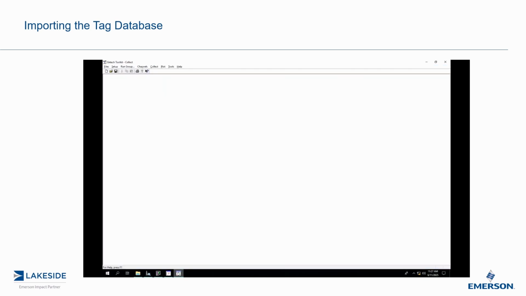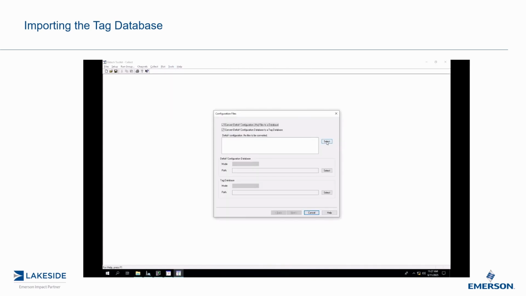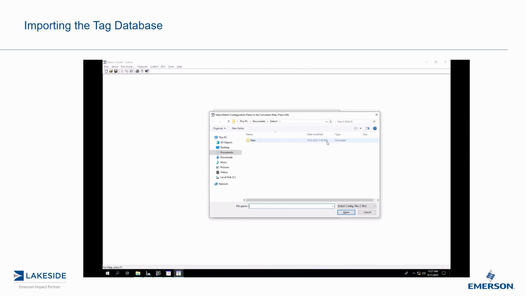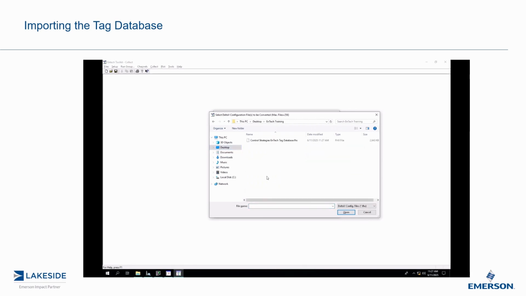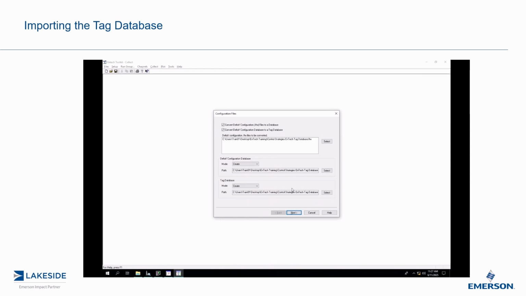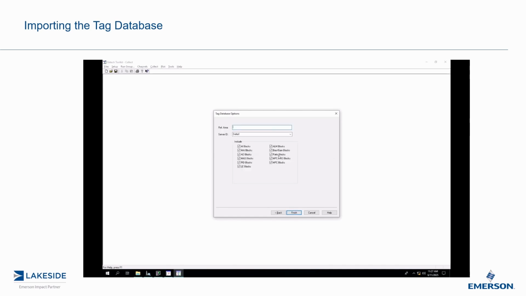You don't have to go from control strategies, you could go from the top of the tree. From the EnTech Toolkit, you can then import the FHX file and find and select the FHX we just created. Here, it's going to create two databases. One is really more the config control strategies, and the other one is the tag database.